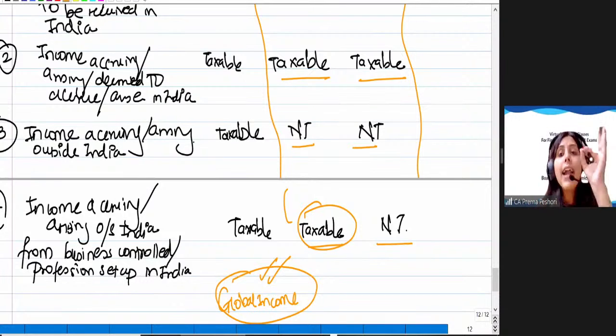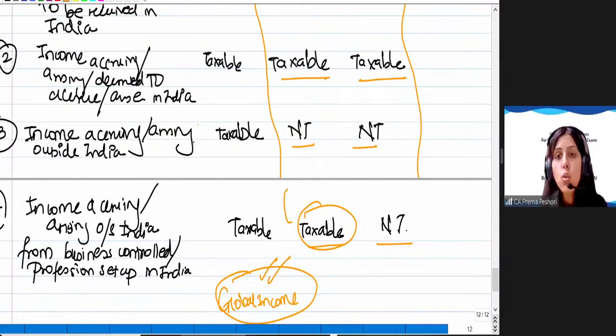Though the tax rates of resident will apply, the tax rates of non-resident will not apply to RNOR. But he will not have to declare his global income in the very first year. He is given some breathing period. Now understand one thing. Why were category 2 and category 3 created? First, I will talk about category 2.